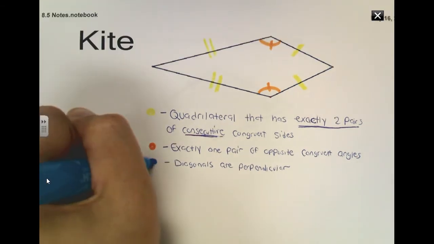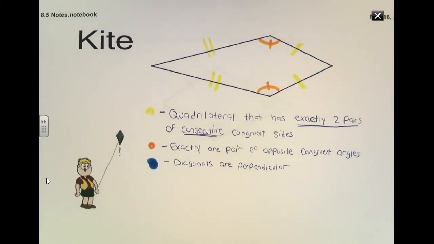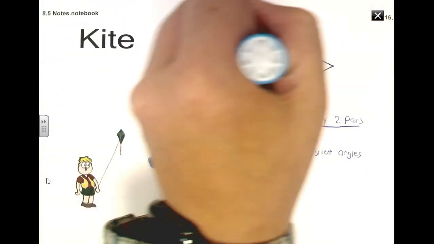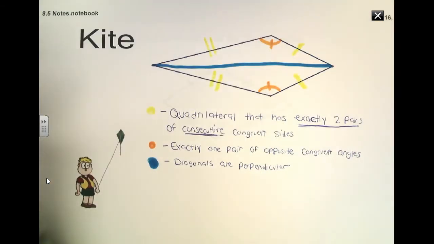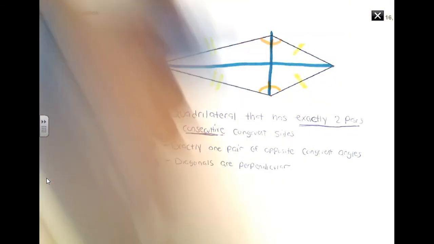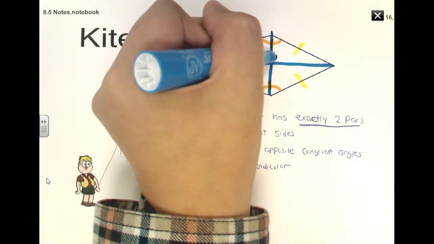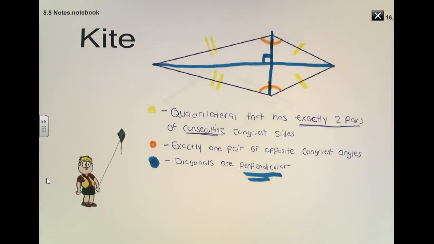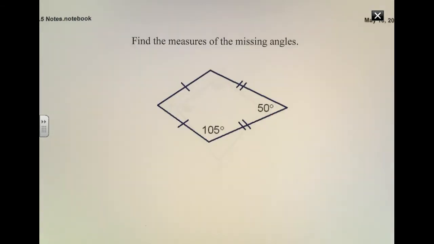The last property is that the diagonals are going to be perpendicular to each other. What that means is when I draw the diagonals from opposite vertices to each other, I'm going to draw my first one across here. May not be perfect, but there's my first one. That second one, which actually creates those isosceles triangles that I talked about, they're going to meet at exactly a right angle. This is important because when we do some problems in a few moments, we're going to be able to use the Pythagorean theorem or even possibly SOHCAHTOA or trigonometry to help us solve for missing parts and missing sides.